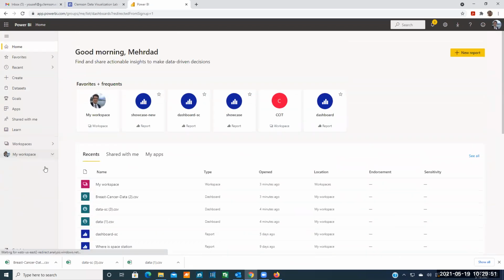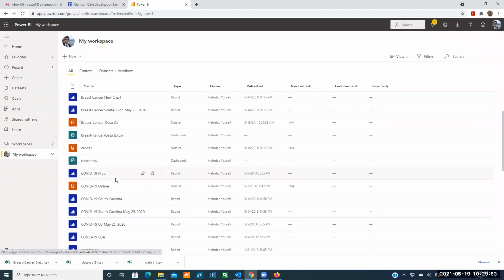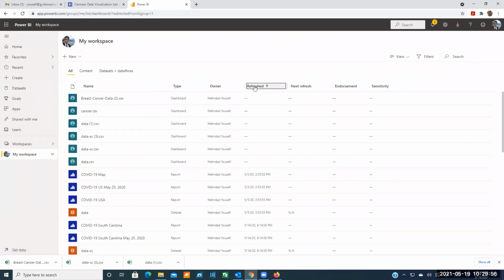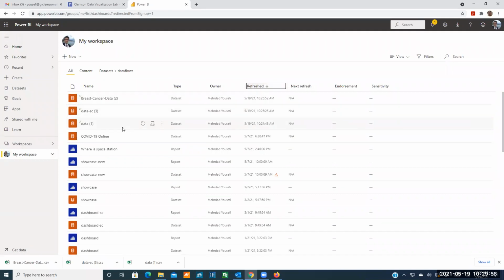Click on the workspace, find this, and click on the data one. Sort it with the newest one first, and you should be able to see your data set here in My Workspace. Click on the data here.